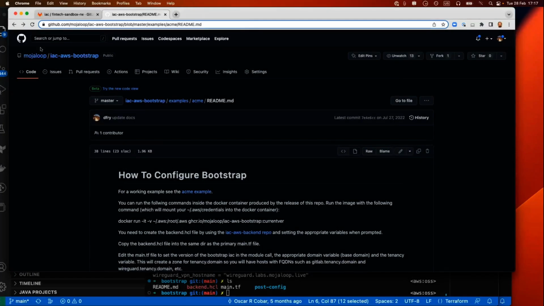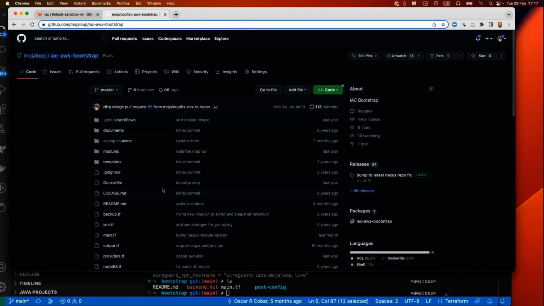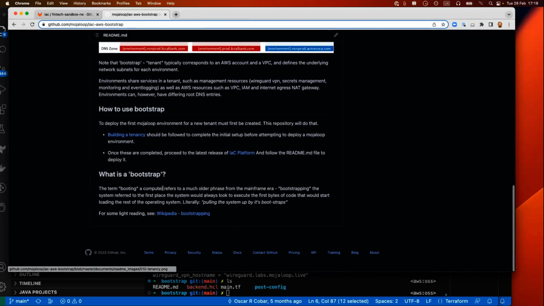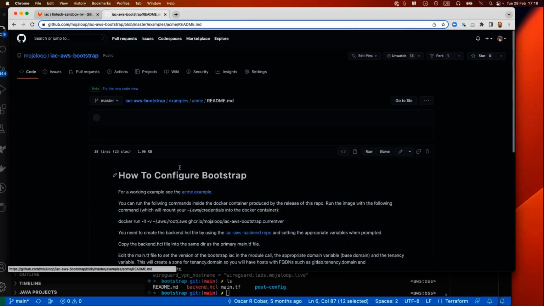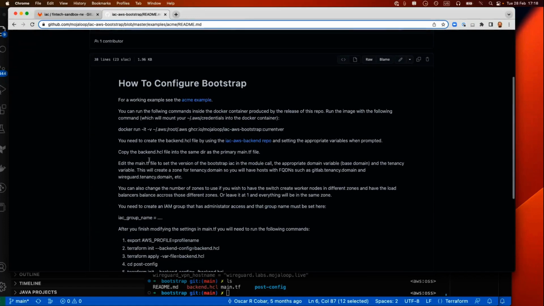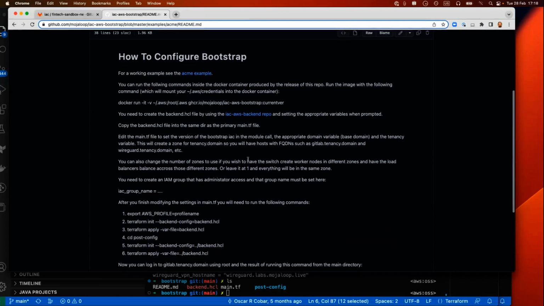We're going to go to the instructions that we find in the Bootstrap repo. Okay. And in the main page of the Bootstrap repo, we have the README, and the README has a little how to use Bootstrap, building a tenancy. And if you click here, you'll have instructions about how to start spinning up a new tenancy using the Bootstrap repo.